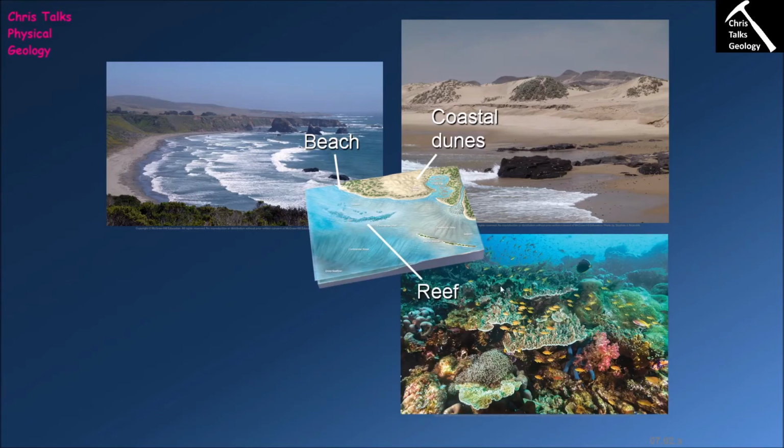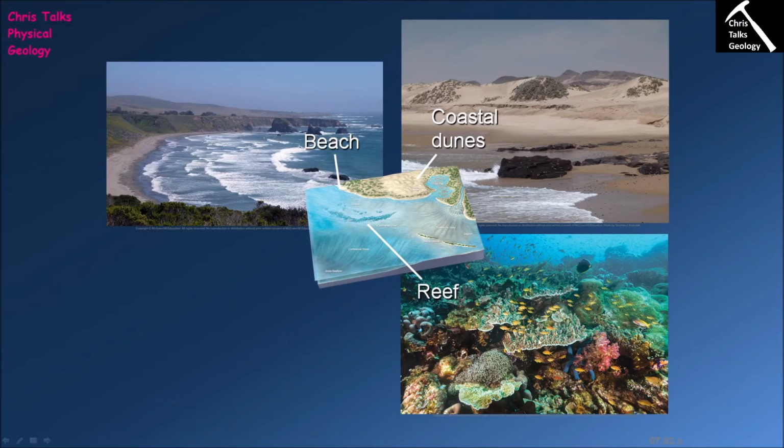Now here we have a reef environment. This is a picture of a coral reef. We know that these are extremely organically rich and diverse environments, and lots of the organisms that live in these environments will use calcium carbonate to build skeletons. So think of things like oysters, for instance. The shell of the oyster is considered to be an exoskeleton. Think of your coral. The framework on which your coral lives essentially is made of calcium carbonate.